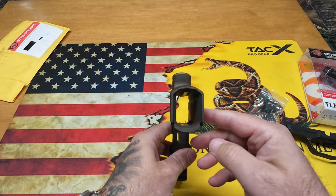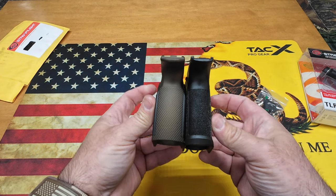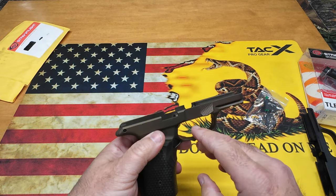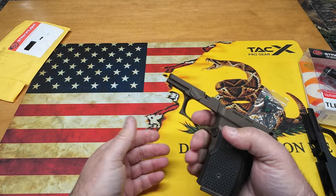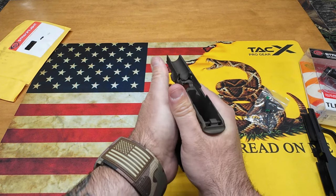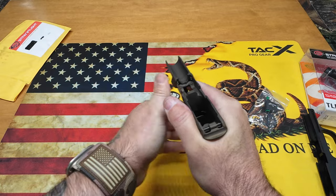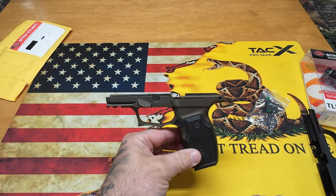On the bottom it has a very generously wide, flared magwell so mag changes are super easy. This thing is a lot fatter than the stock grip — you're getting a lot more meat to grab onto. It also has a gas pedal on both sides, so lefties and righties are covered. I thought the gas pedal was kind of a gimmick until I actually put this together and shot it. That undercut is fantastic — you get a real high grip under the beaver tail, and when your support hand thumb goes right on that gas pedal it really holds the muzzle down. This gun feels fantastic in hand; it's a totally different gun.